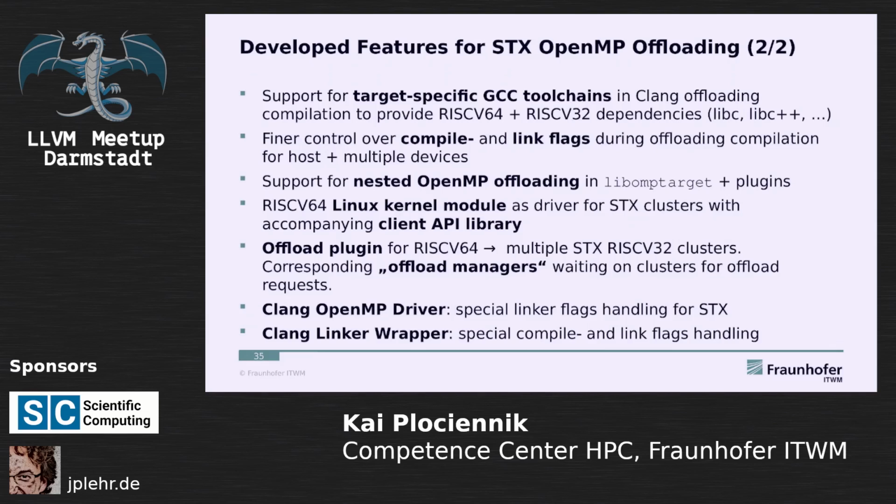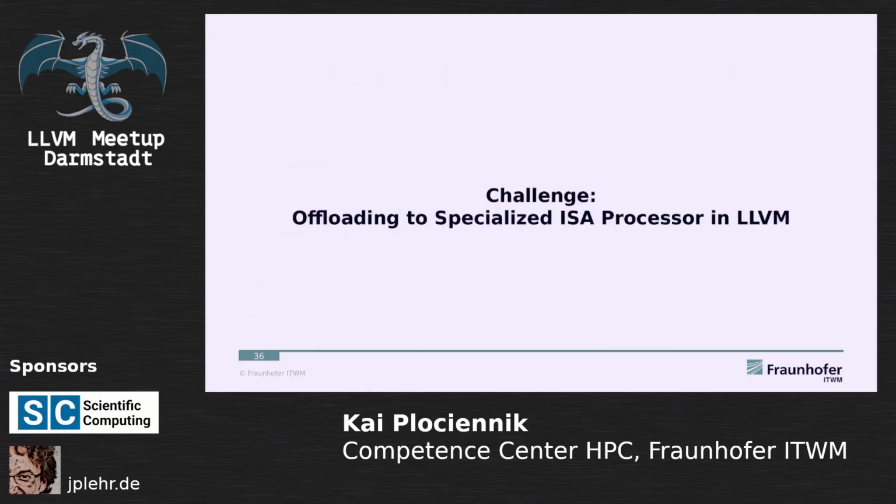Of course, we needed to change the OpenMP driver in Clang for the special linker flags handling for the STX and the Clang linker wrapper. So really, as you can see, lots of work went into making this work. Okay, and now at the end, I want to show you as an example two special challenges we were facing and how we were solving them.